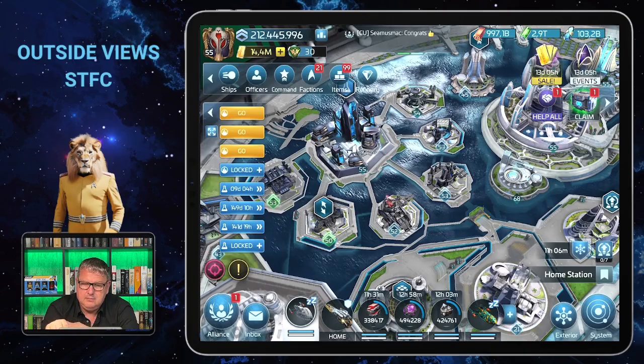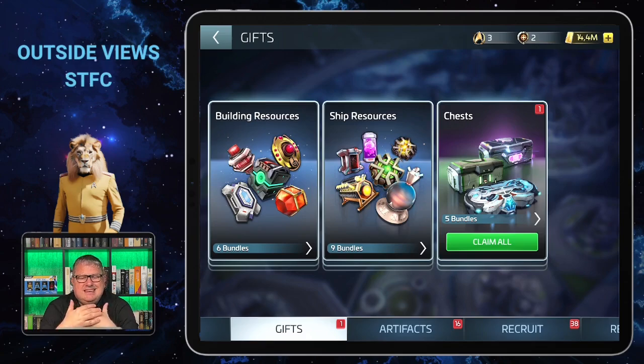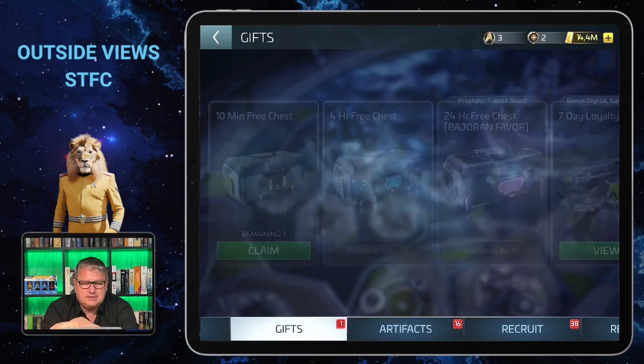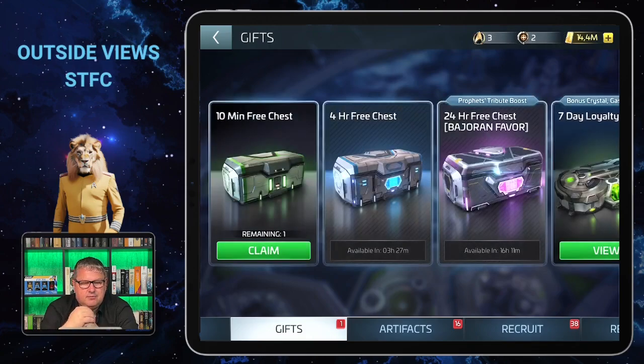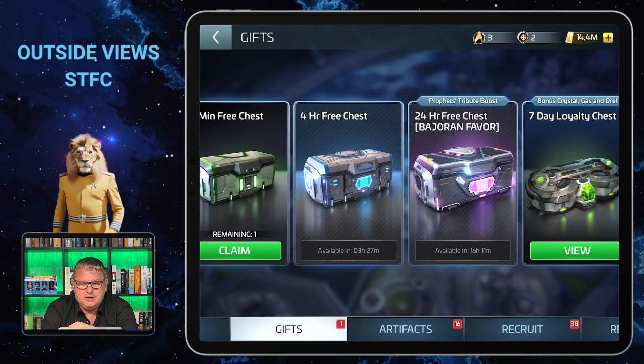And then below the events you see this claim button. There are some chests, and there you get daily gifts. Some are dependent on you doing your daily goals, but others are just daily gifts, like here in the chest with the 10-minute free chest and the 4-hour free chest and the 24-hour free chest.